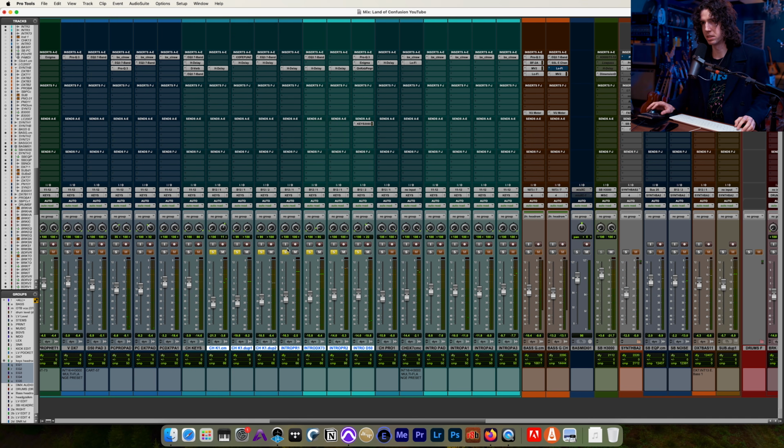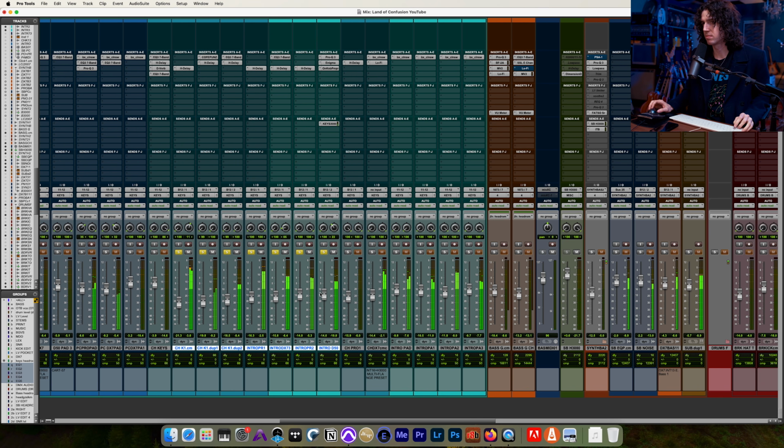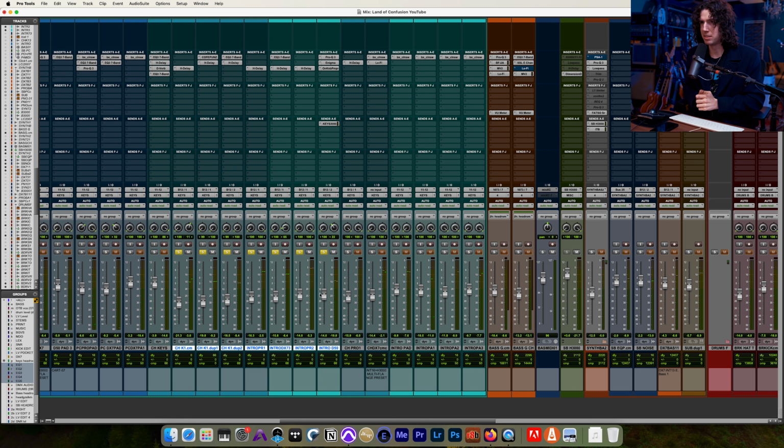Okay, so the first part I was hearing was this kind of 16th note part. It almost sounds like an arpeggiator, like up high though. But if you listen to the track, you can't tell if it's someone playing eighth notes or if it's a 16th note arpeggiator type of thing. So what I ended up doing was actually just playing an eighth note pattern, but using a dotted eighth note delay to generate that 16th note pattern.